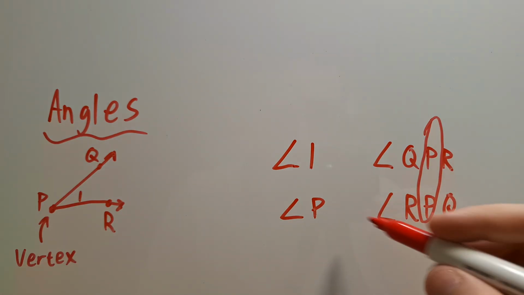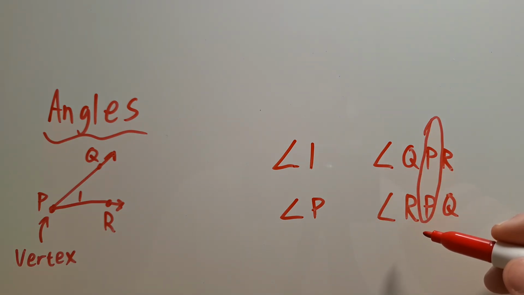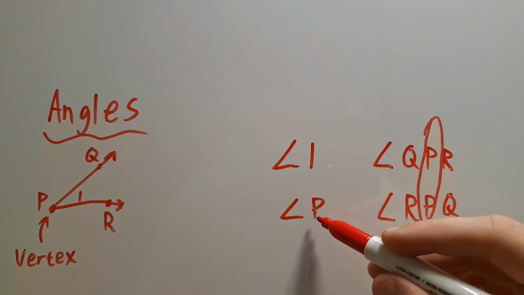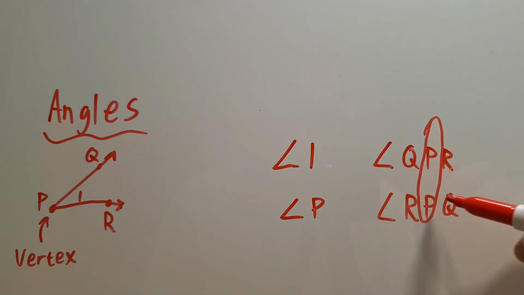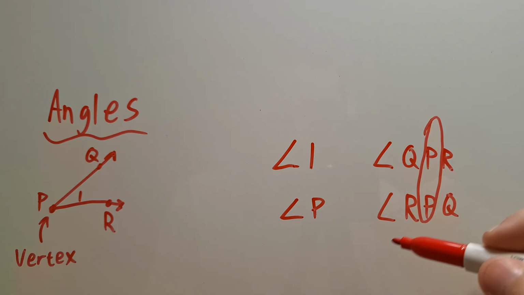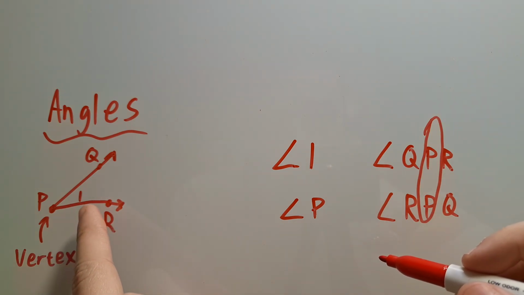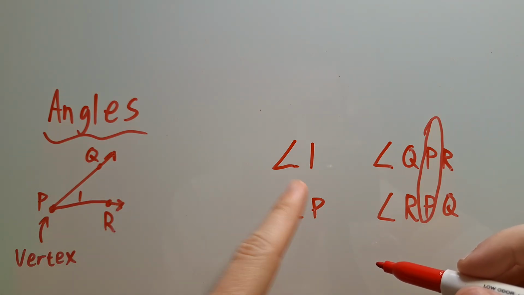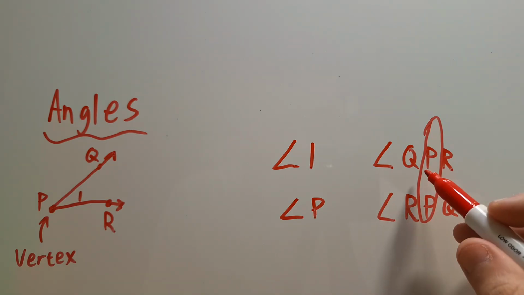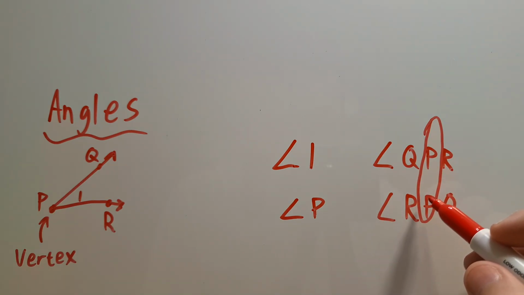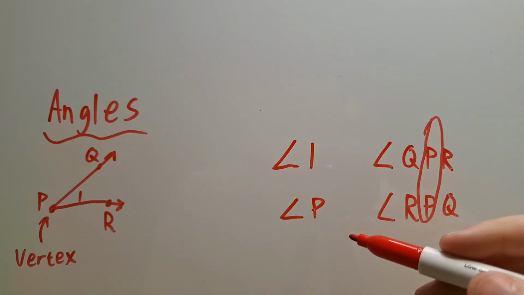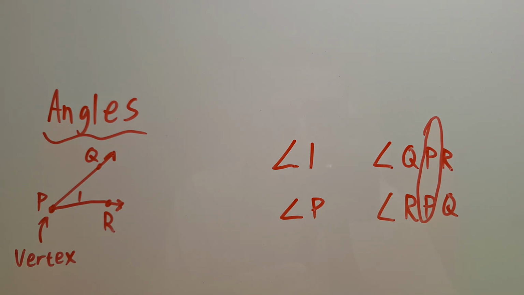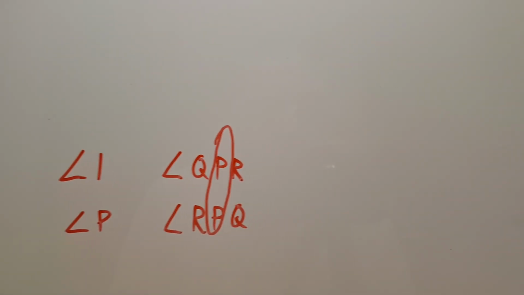So how do we name an angle, like we just did right here? To name an angle, you would write the vertex alone, like we did here, or you can write the vertex in the middle of the other 2 points, like we did here. Sometimes you may see a number represented by an angle, and that is also okay. But if 2 or more angles have the same vertex, we will not use the vertex alone to name an angle because they will share that same vertex.